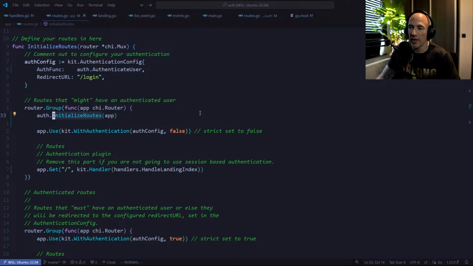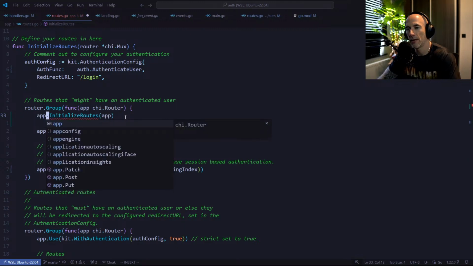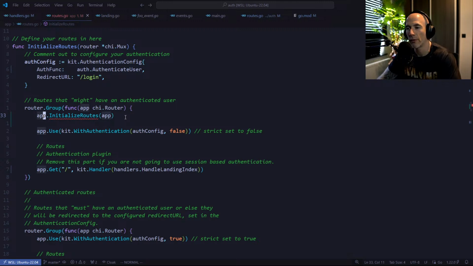So what I want is that a plugin can contain its routes on its own, so you don't need to do a lot of stuff yourself. You could just call, hey, plugin, initialize your routes, give it the router, and call it a day. The problem is that, oh yeah, one moment. This is the app and this is the router.